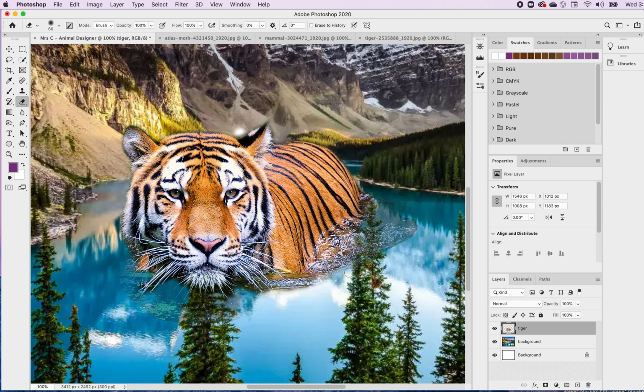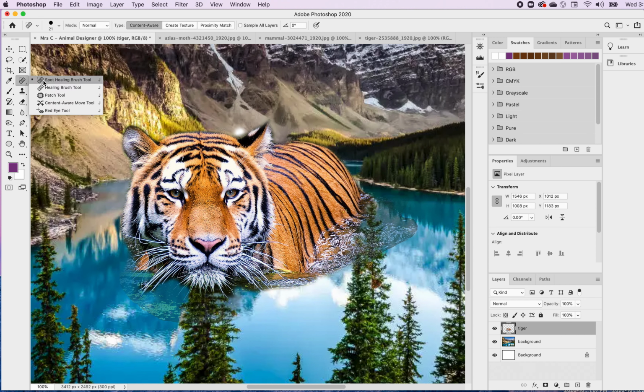I'm just doing a little more erasing here, trying to kind of smooth this out a little bit. I'm going to fix that little area right there that I messed up. And to do that, I'm going to go to my healing tool.